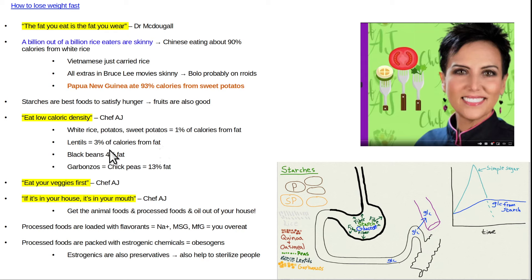Lentils are only 3% of calories from fat. That's like the lowest percentage of calories from fat of any of the beans. Black beans are similar at about 4% of fat. There's a bunch of different types of lentils. For example, garbanzo beans, they're also called chickpeas. They're about 13% fat. Oatmeal, I forget the exact number in the ballpark of about 15% of the calories from fat. So if you were trying to lose weight, you might want to go a little easier on that. Don't get me wrong. 15% of fat, calories from fat, it's still reasonable. But if you're trying to lose weight, you'd want to be lower than that. Soy, by the way, is super fat and it's estrogenic. I think soy is for chumps. It's a good way to sterilize low IQ chumps.